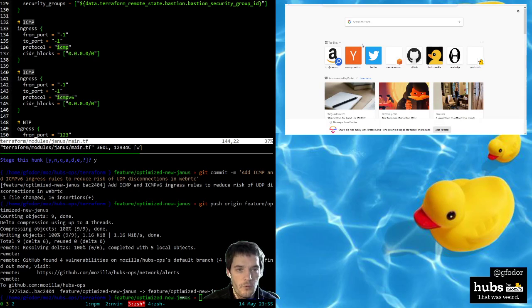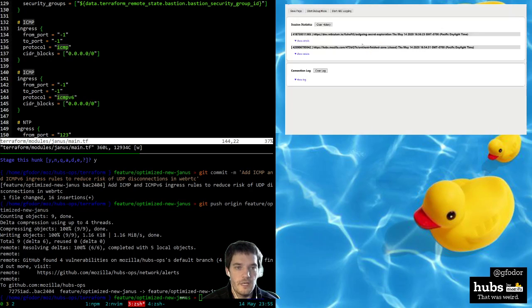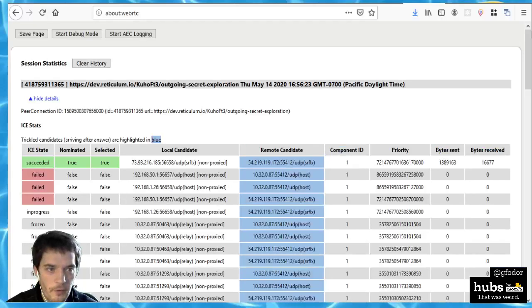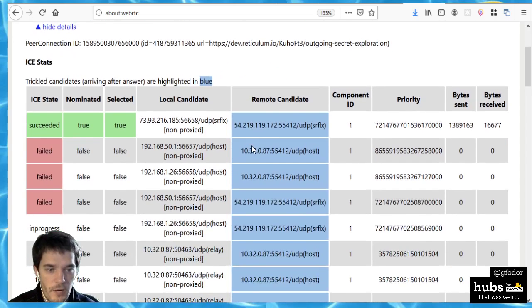If you recall, when I was looking at this WebRTC debugger, this is in Firefox, it allows you to get a sense of what the WebRTC stack is doing in the browser. In this case, WebRTC, when it starts up, creates what is called a list of candidates. These candidates are effectively the IP and port endpoints that WebRTC is going to take a shot at trying to use to communicate, in this case, with our Janus server.